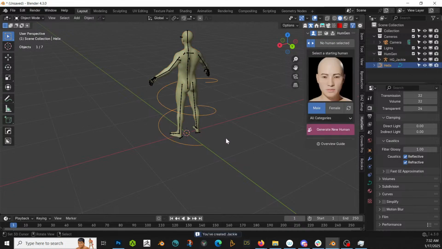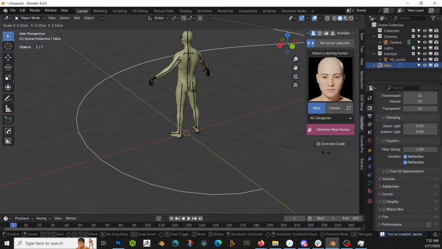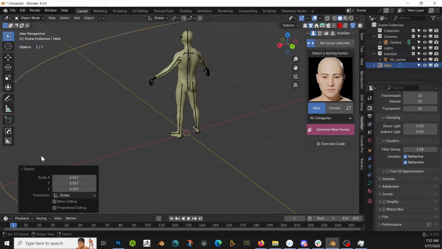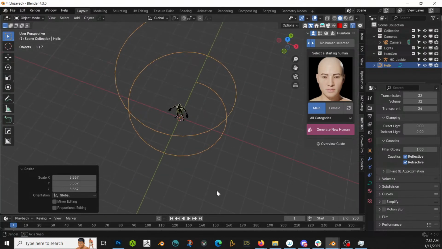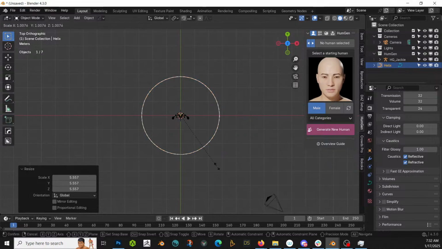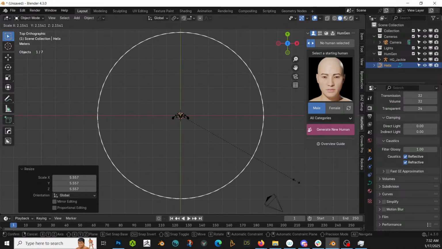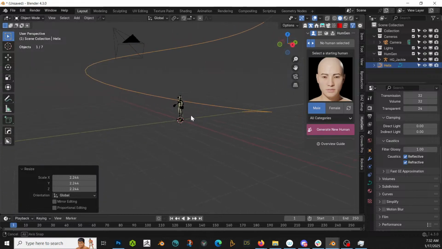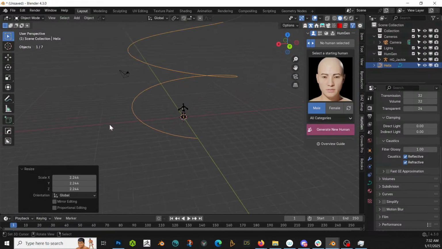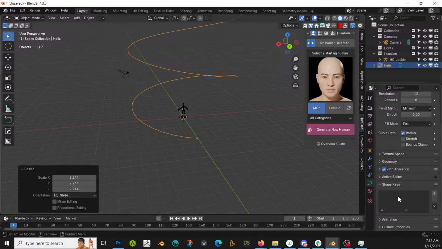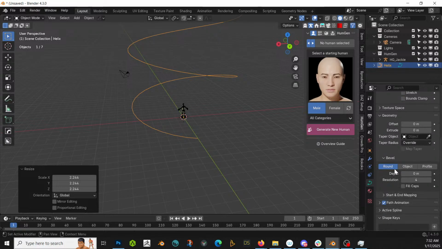Okay, now let's scale this up. Yeah, let's go a bit more than that. To like there. Okay. So that's going to be our path. We might as well just go ahead and make it into a path now too. Let's go to geometry.